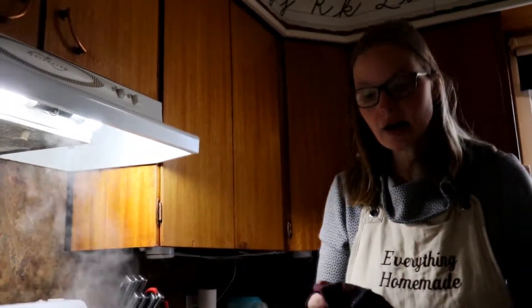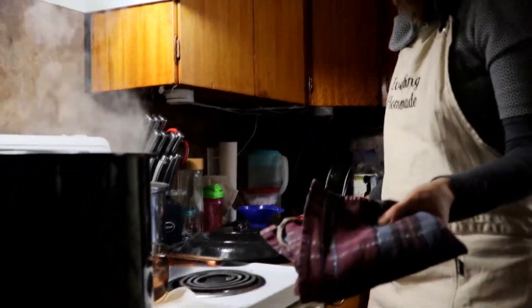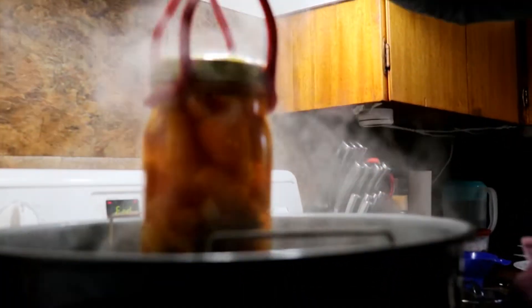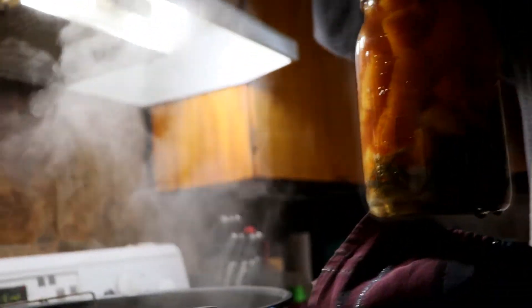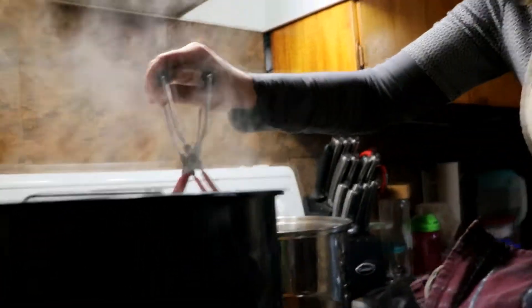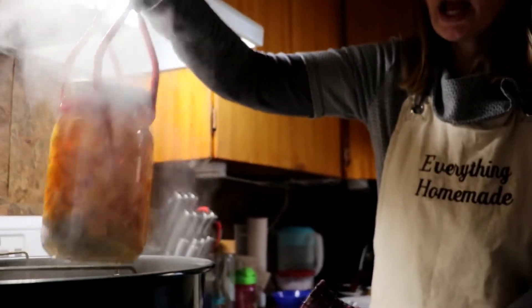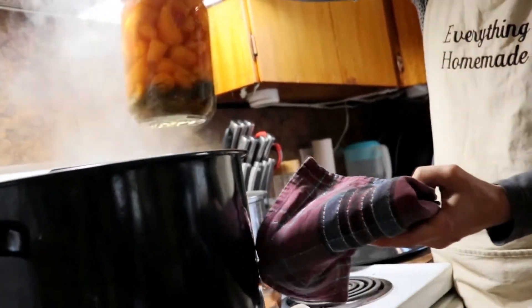Now it's time to take the cans out of the canner. I like to use a tea towel folded up. The first one will always have a little more water on it, so I lightly tip it and then place the jar on the towel on the table. We moved all the previously canned jars down to cold storage, and now we're putting the hot new ones on the towel. This way water doesn't drip on the floor and the hot jars don't burn your hand — it's a safety measure especially with a one-year-old crawling around.